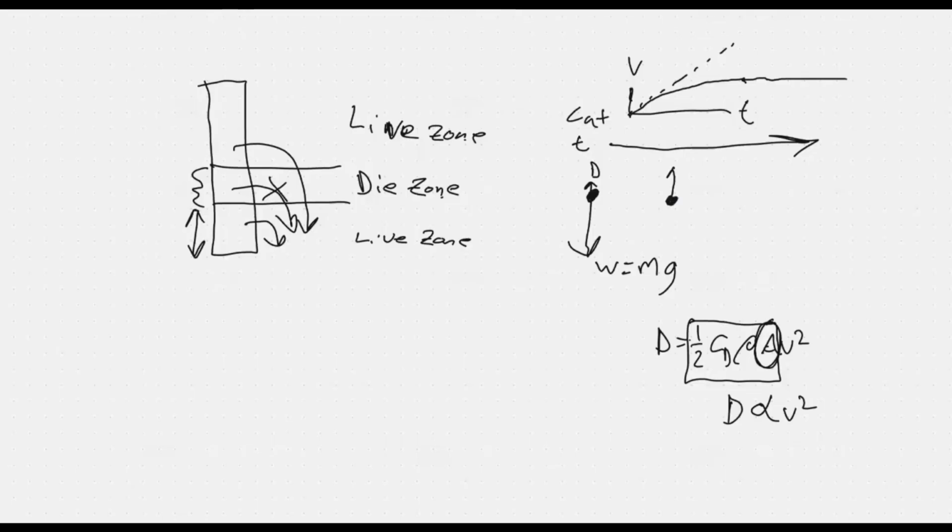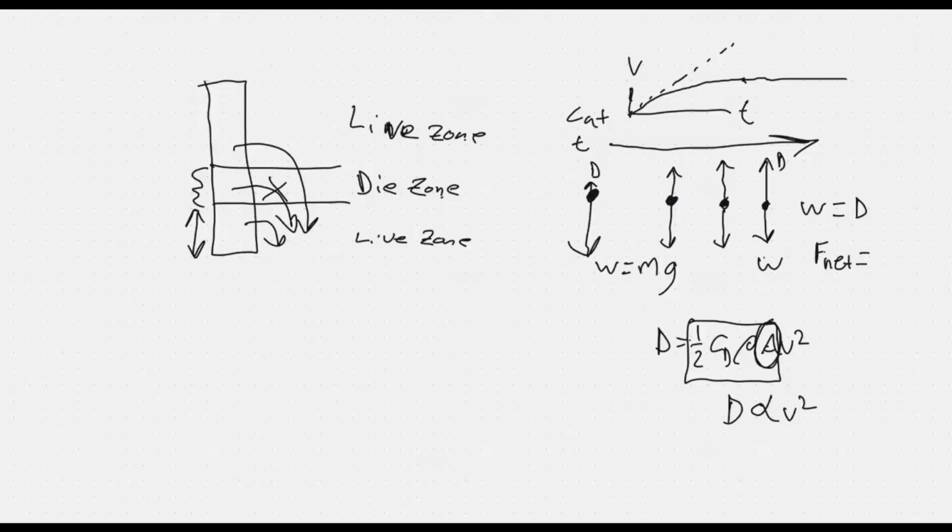And eventually, you'll get to the point out here where you have the weight pointing down still, that never changed, and drag pointing up. The magnitude of weight is equal to D. And if we look at what F net should be here, well, there's only two forces acting on the cat. One points down, one points up. In the down direction, this would be W minus D.